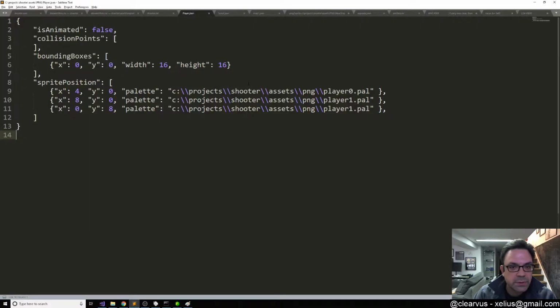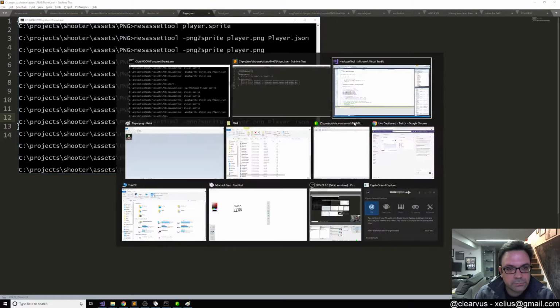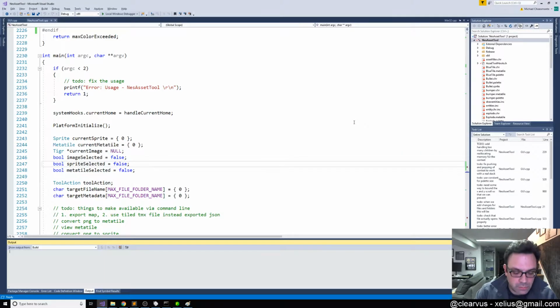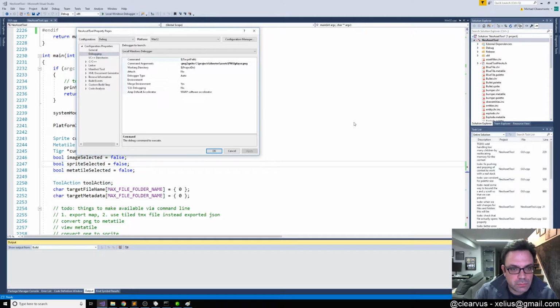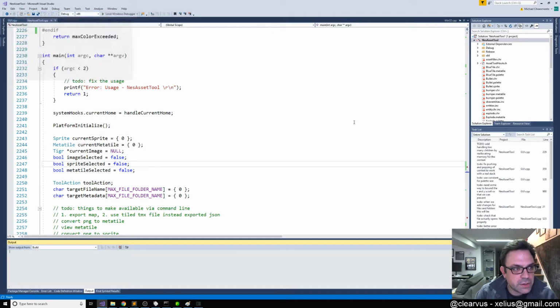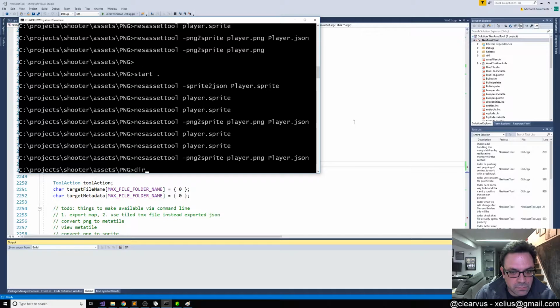Oh, oops. Okay, we've generated the raw sprite. Let's dump the metadata about the thing. Come on.